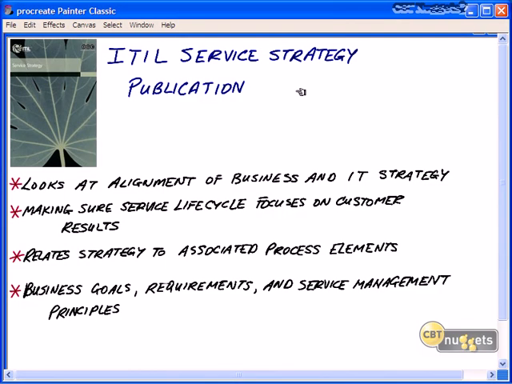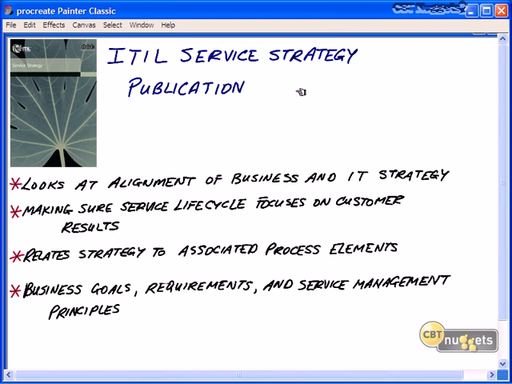Next, I want to do a brief overview, a fundamental view from 2,000 feet, of each of these 5 publications. Realize that this Foundation CBT Nugget is not laid out on a book-by-book basis. That's not really how the Foundation exam is going to test you. I'm going to give you the key points extracted from these 5 publications, but you should know, as I mentioned already, you don't have to purchase these for the Foundation exam. If you do purchase them, you'll be able to look at them and know this information. Otherwise, here are the 5 publications, starting with the ITIL version 3 Service Strategy book.